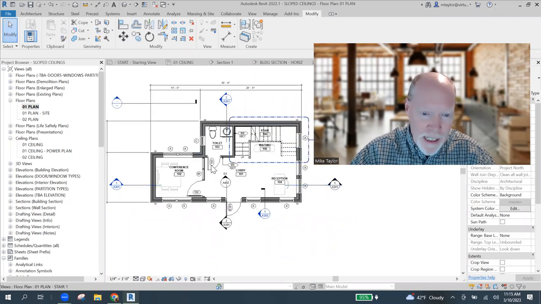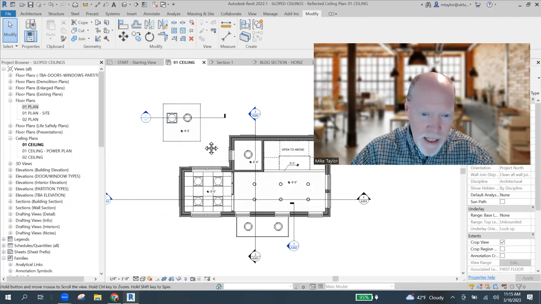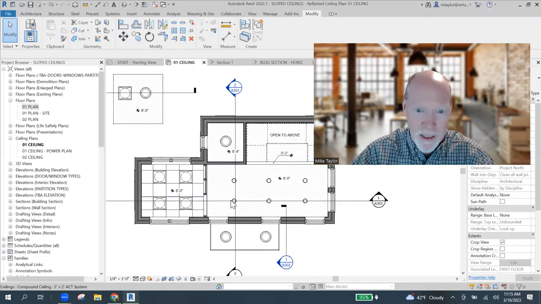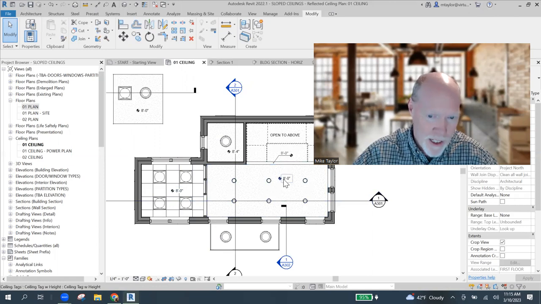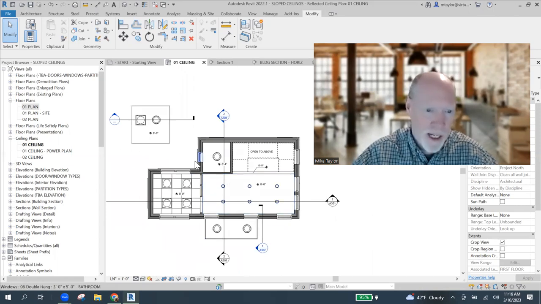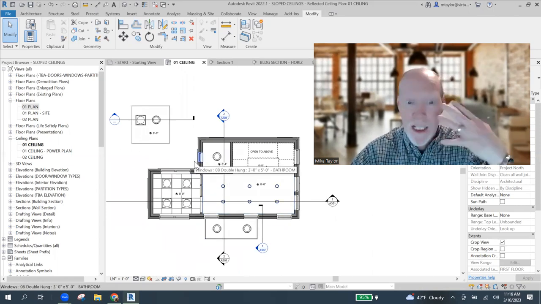And in this, there are ceilings. In fact, in the ceiling plan that we've got here, I've got the bathroom and it's open to above at the stair. There's a conference room with a ceiling. And everything's flat right now. Say we've got an 8-foot ceiling, 8 foot 4 in the bathroom. We've got a soffit across here, and that's at 8 foot. So everything's 8 feet. But what if it were sloped?